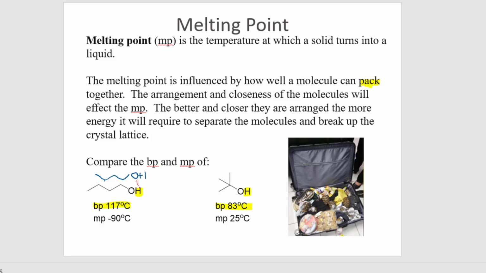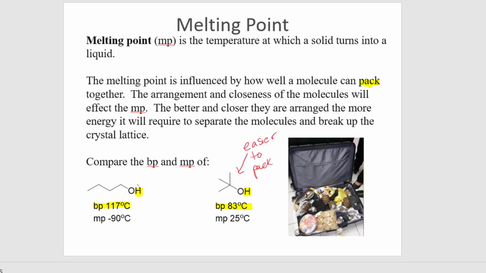Okay, when I consider packing, on the other hand, of these two, it is much easier to pack the T-butyl. Why? Well, it's less flimsy. There's less rotation and flimsiness, because the more rotations and flimsiness you have, it's like trying to pack if you've boiled up some spaghetti and you have these long tails and they're all just kind of squirming, and you've got to pack them in. But it's so much easier to pack things if you had little tiny cubes, right? Then they stack and they pack a lot easier.